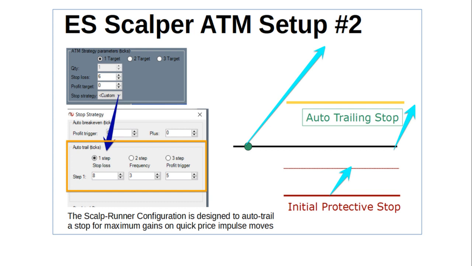Here, let me just make one more comment. What happens with this is, remember, as soon as you hit a point and a quarter, it tightens your stop to -3. So that means you'd get a 3 tick stop out. On a micro, not a big deal. You're talking about a couple bucks, right?